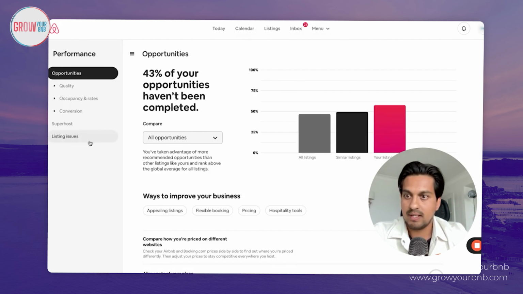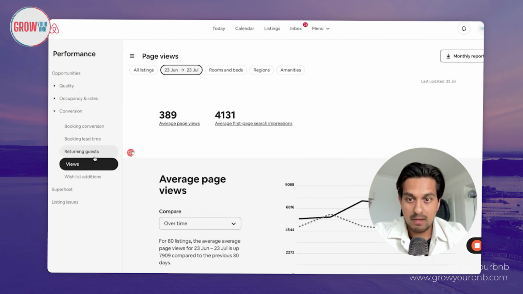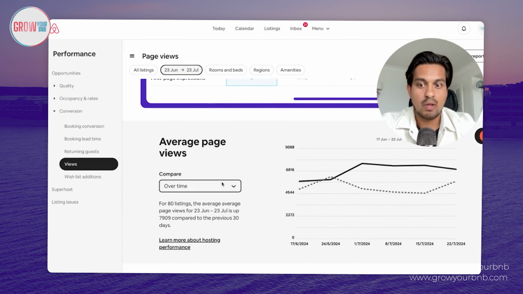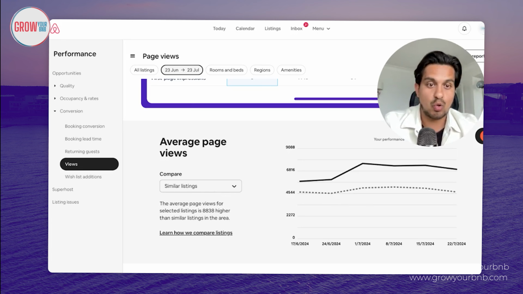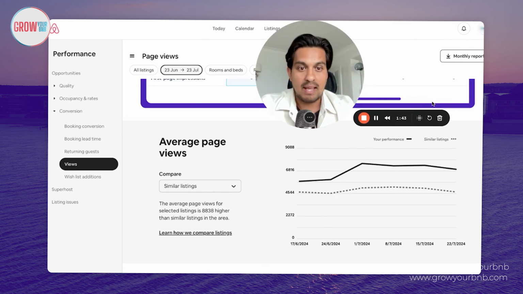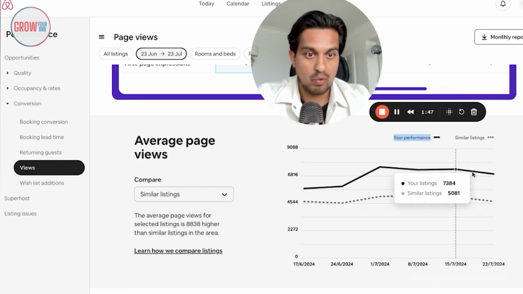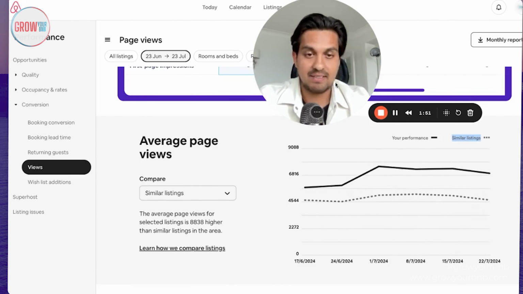Once you go into Insight and conversion and views, this button here is a true representation of where your listing is performing against your competition. Right now, as you can see, the dark one says your performance, and the dotted one is similar listings.